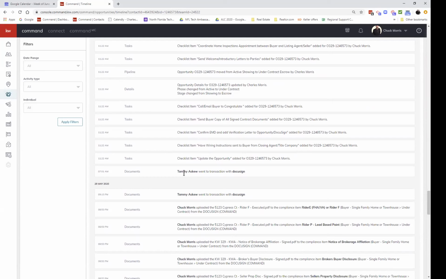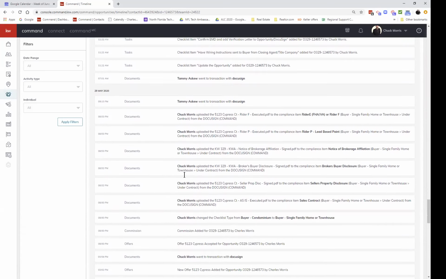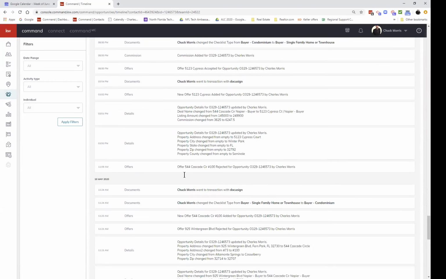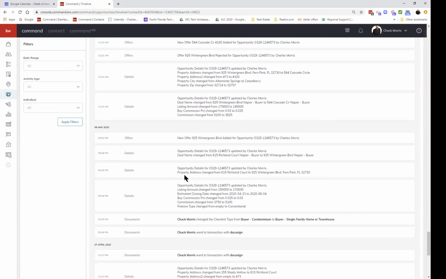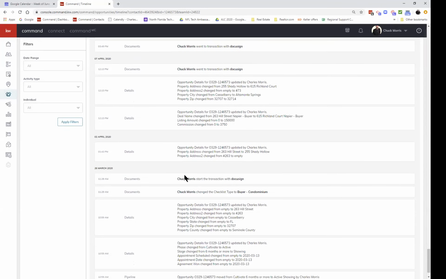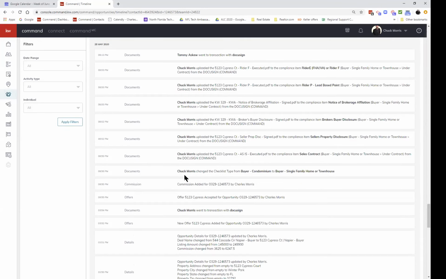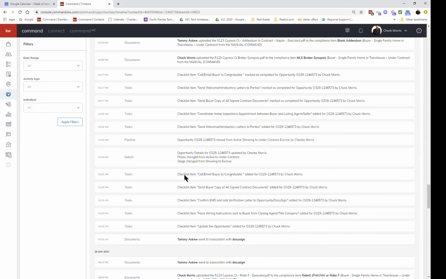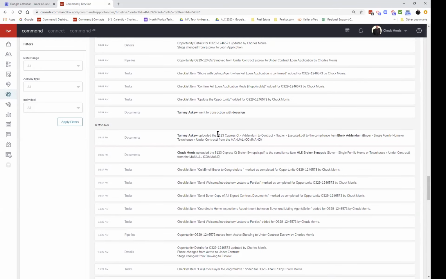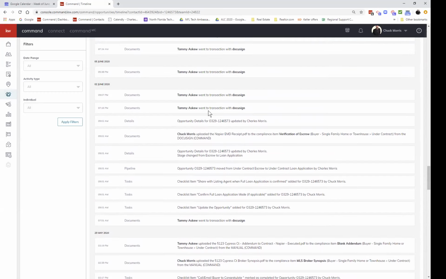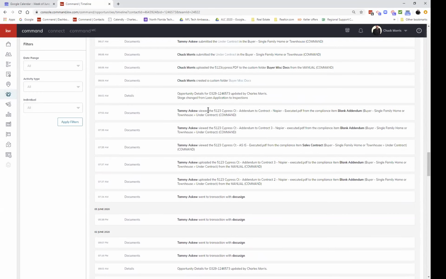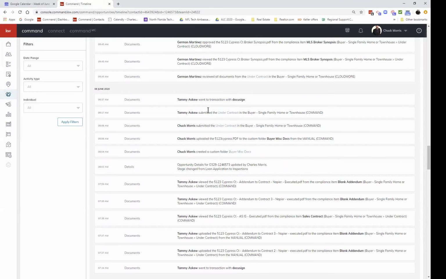For example, I know when my admin went into DocuSign. I know when someone other than me has done something. Now, it doesn't tell me what she did in DocuSign, but it tells me she went into DocuSign. So I have an idea when things have been done. She updated the contract to compliance. We went through, so I could see where I'm doing it and she's doing it. And then after a while, I try to have her take over most of it.